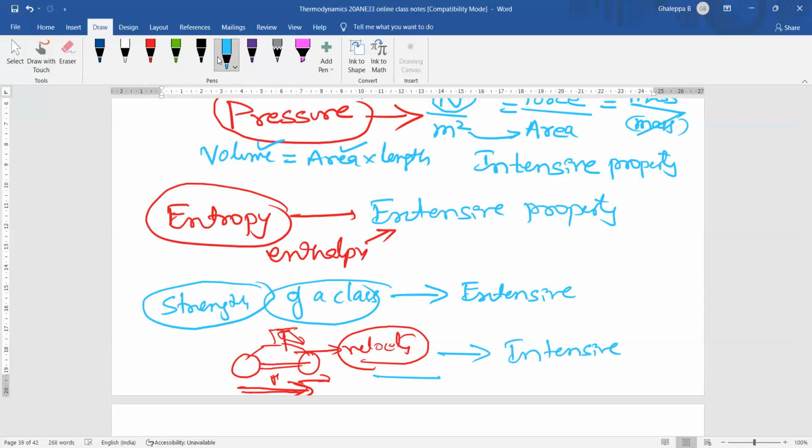Suppose suddenly one more student is sitting on the bike. Again, velocity decreases. In that case, it will become an extensive property. But I am using the words: the bike is moving with some velocity, so only one person is riding the bike. If suddenly one more person sits, in that case it will become extensive. So on the road, one bike is moving and the velocity of the bike is intensive. It is moving with the same speed. There is no change in the mass of the vehicle or of the person riding. So here velocity of bike is an intensive property.